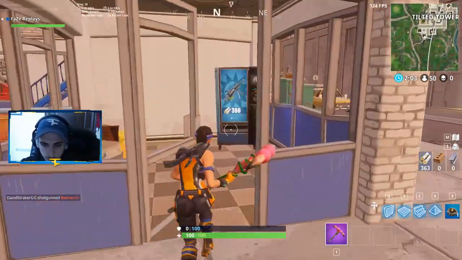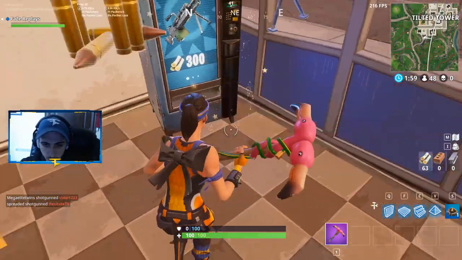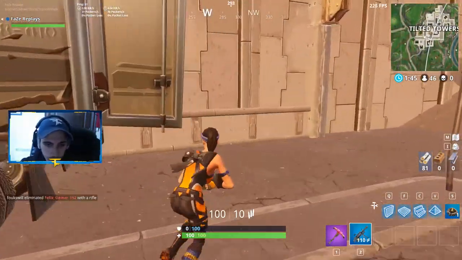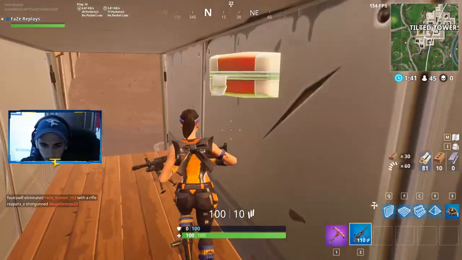Okay, so what else is in here? Two bolts. Okay, I won't be needing that right now. What I need to find right now is some shield. That's what I need. Okay, we got a chest over here. Come on, give me some shield. Please, please. Got to be kidding me. At least we got a med kit.